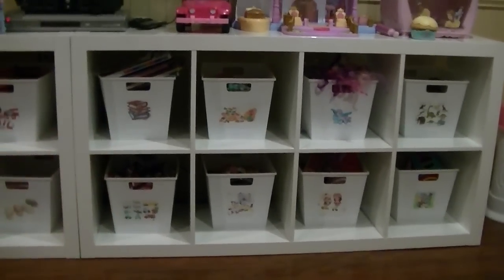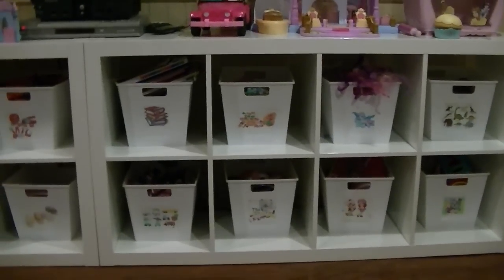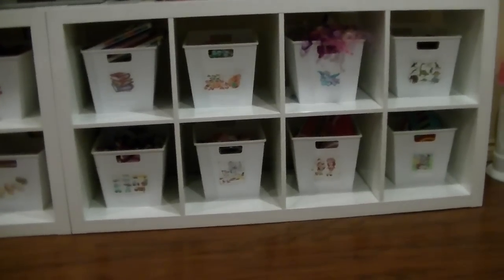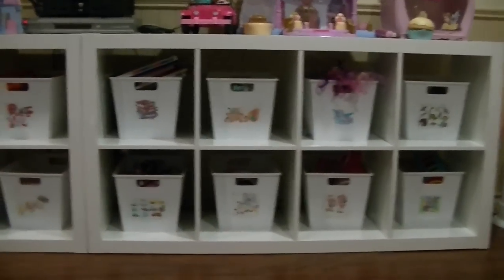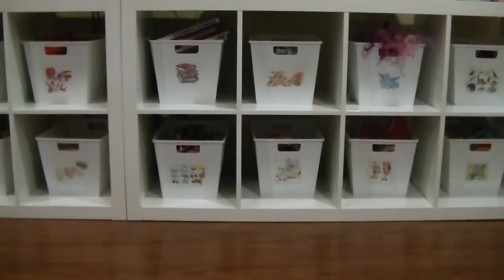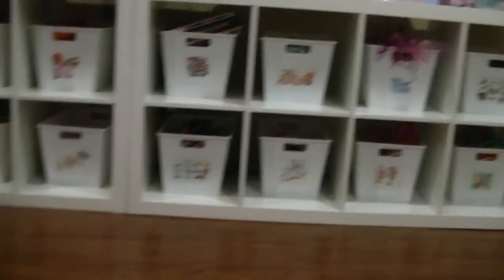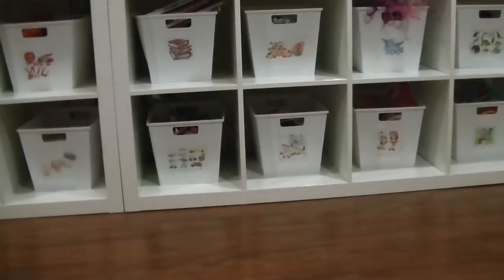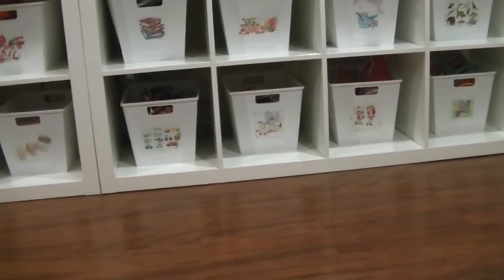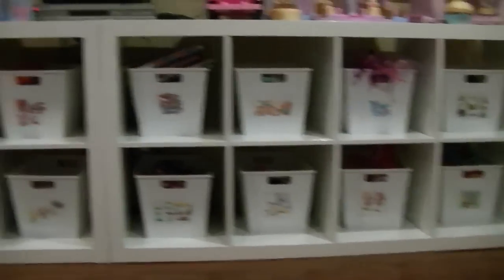I use these bins from Dollarama, the dollar store, but I also find that canvas totes and banker boxes fit right in here nice and snugly. If this wasn't a toy room, if this was in my living room, I'd probably have got the dark espresso and nice baskets or canvas totes. But it's a toy room and I want something durable for the kids, so I love these baskets. I've been using these same bins for years and they've held up beautifully. I like them because they have handles, they're very light, they're really sturdy, and because they're plastic, you can put labels on them — so my kids always know how to put their toys away.